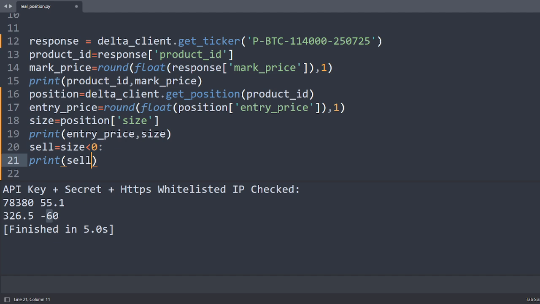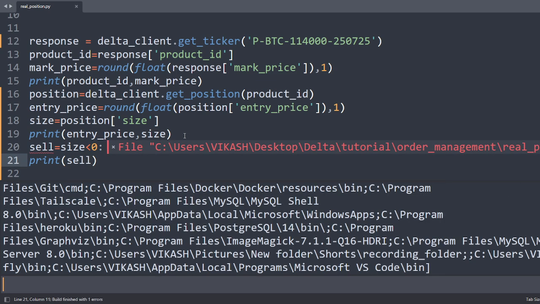In our order placement, what other things are required? Product ID is required, size is required, and which side you want to go with. So product ID, size and side are required, and you have to go with the market order or limit price. And if it is a stop order, you require some stop price. The stop price can be calculated from the entry price and whichever way you want to go. So with the product ID and all of this, we are good to go.